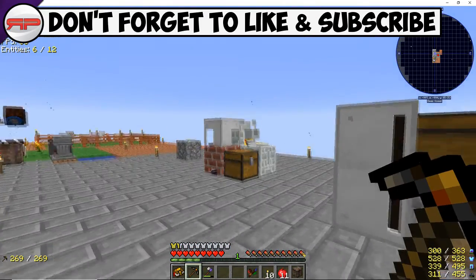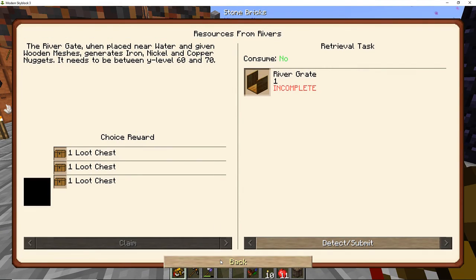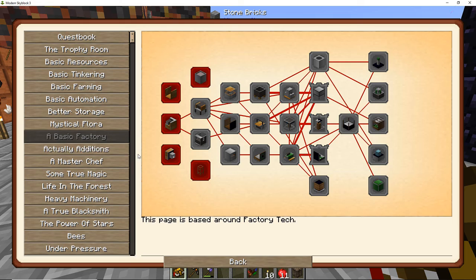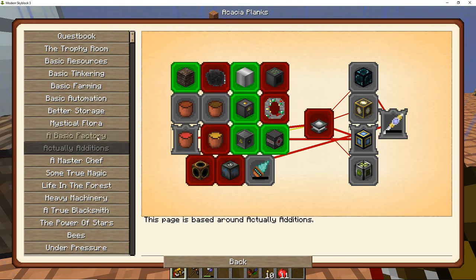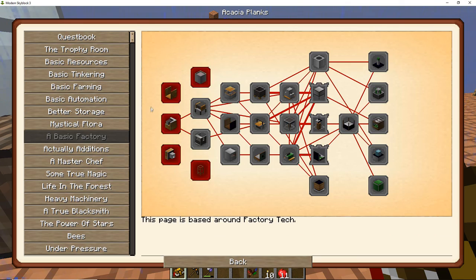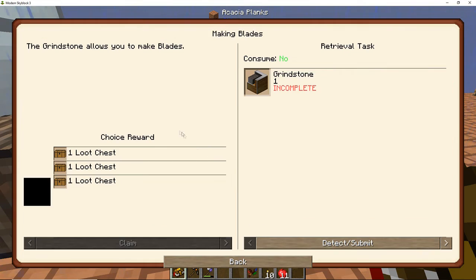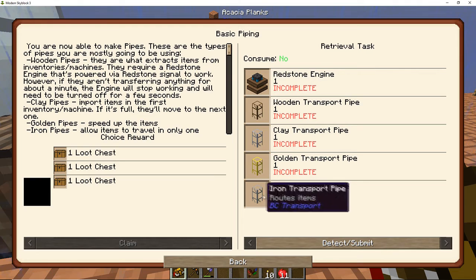Playing some more Minecraft. And today I think we're going to try to get the basic factory done. So the first thing we need to do is build the auto crafting units, river gates, grindstone, and all these bad boys. I'm not actually going to use the insertion hatch and the piston, so I'll build that off camera. I'm not going to use any of that in today's stuff and things.